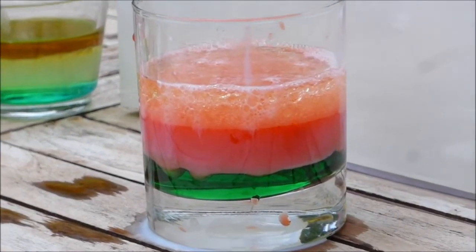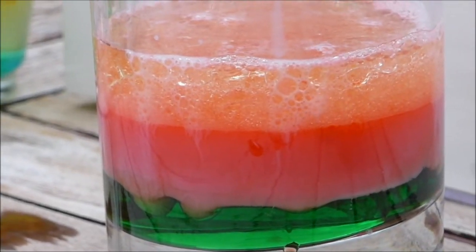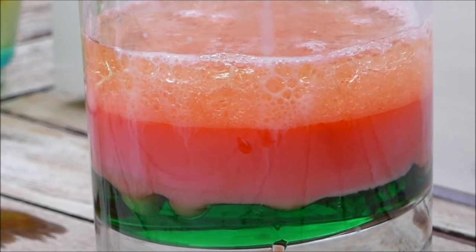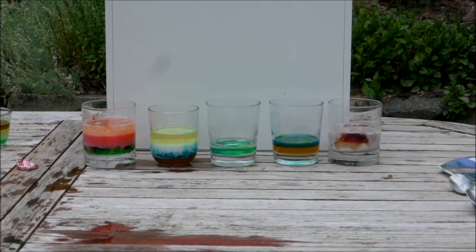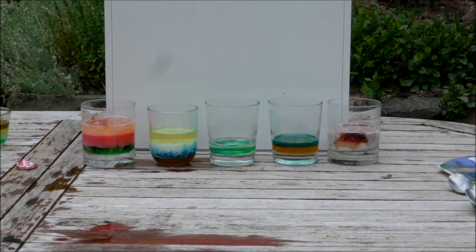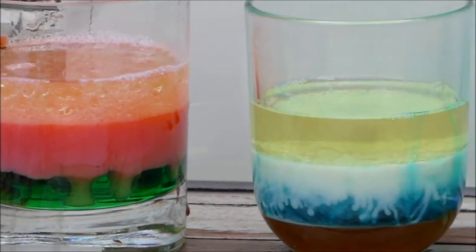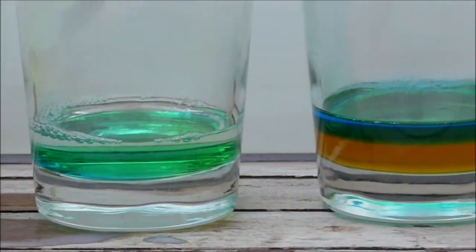I think the milk has gone down into the water layer and mixed with the water. I like that one. I think that's really good. That's four successes out of five. You try. Let's see that.